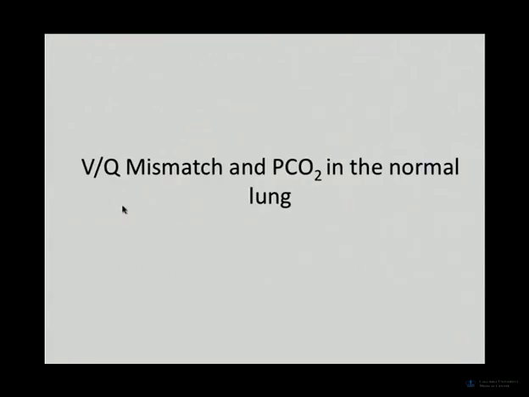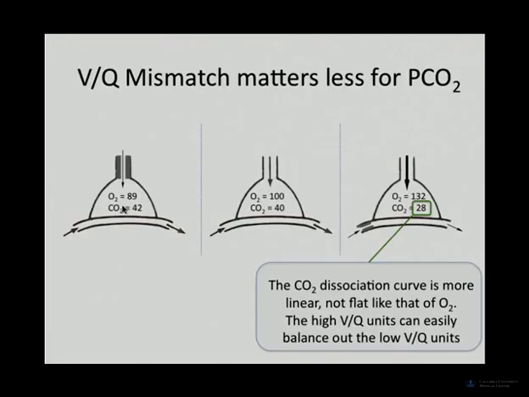So what about PCO2? What's going on with PCO2? Is that affected in the same way? Well, the answer is no. Okay, so these are that same exact numbers. We already said that this unit can't overperform because it's operating on the flat part of that oxygen hemoglobin dissociation curve. Carbon dioxide is not affected in the same way. The dissociation curve is much more linear for carbon dioxide, so this unit actually does get rid of carbon dioxide to match the deficiencies in carbon dioxide removal from the lower unit.